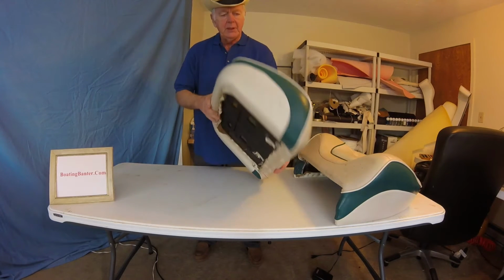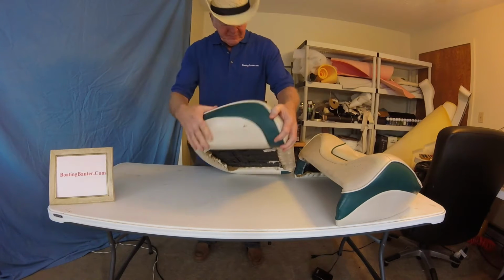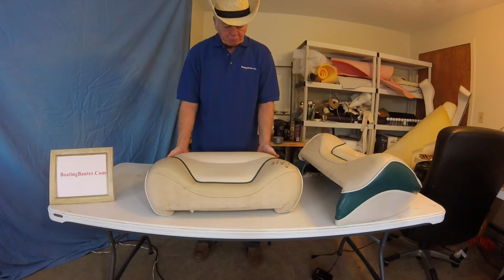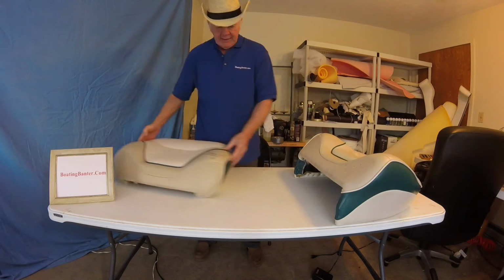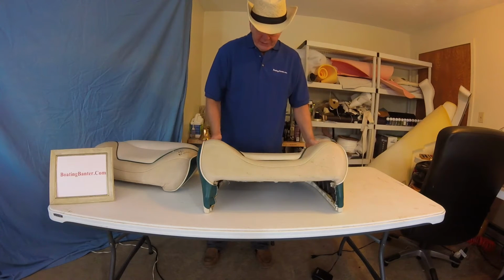Let's see which one. Oh yeah, in a white here. The green is fine. The white's got a hole in it. So this one here, we're going to have to do the brown, do the white boxing, and we're going to have to re-sew that seam on the backrest. And again, we have to redo the brown.